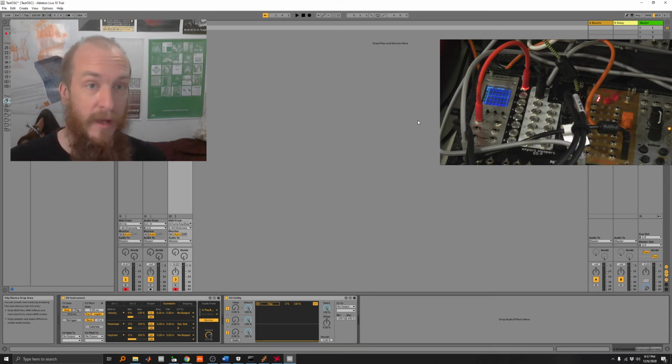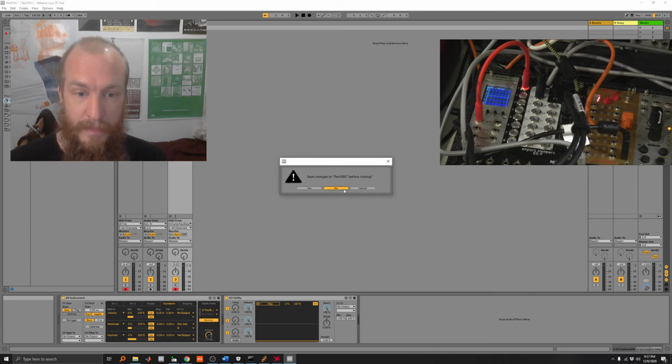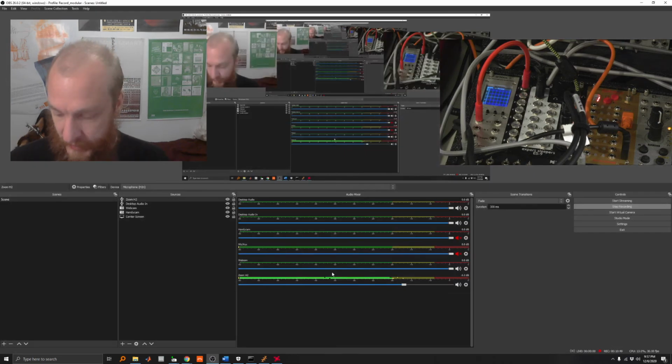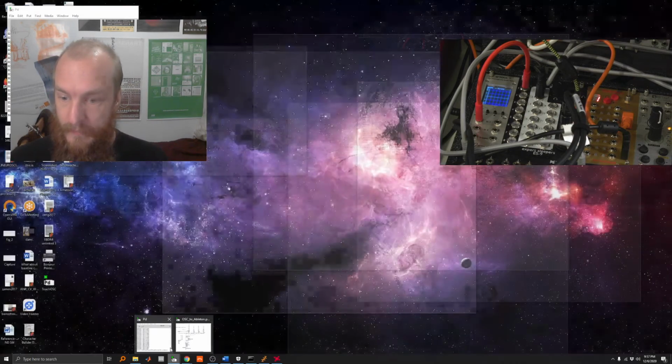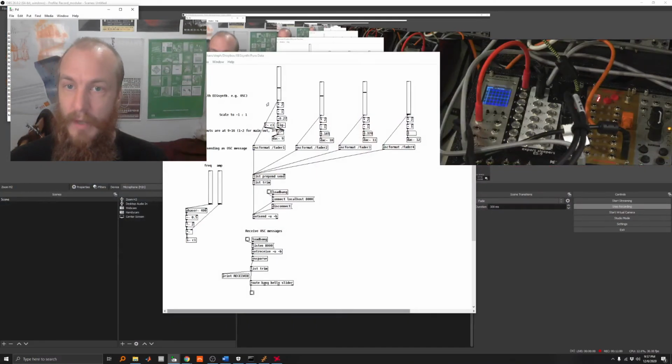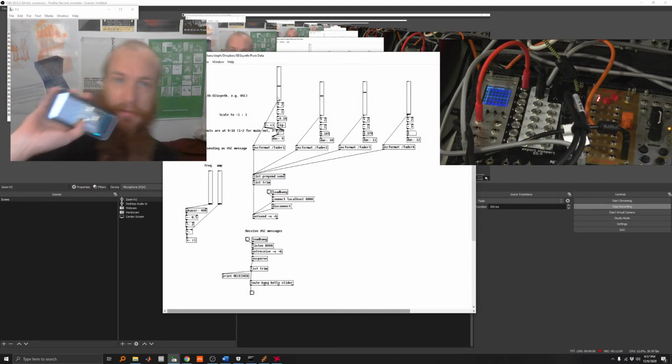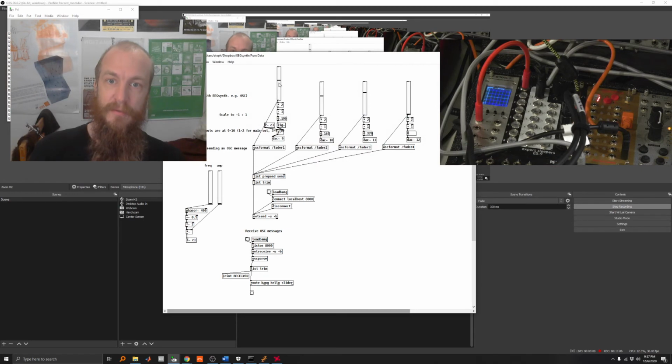For that, I was thinking of using, I think Pure Data is better. So let me close this. And let's go to Pure Data. So I have a very small patch here where I can use either the Touch OSC or I have the sliders here, and these sliders are also picked up by Ableton.